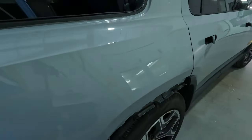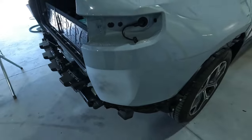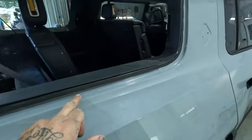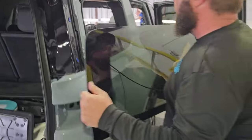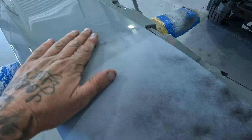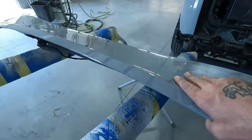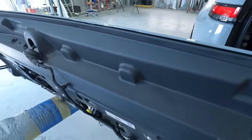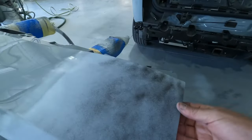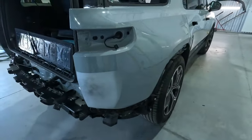So this here is what we're gonna be doing to this one. It had a small repair down here on the quarter panel, and these are steel. This part of the vehicle is a steel metal, so it's not an aluminum. And we did have the glass guys remove the glass, and this was their first time doing a Rivian as well. So we showed you that on the video there. And also we had a repair on the lower part of the tailgate, and this is some sort of a composite. So this is like the Rogues, where the inner and the outer is actually one piece glued together. So you got to take that in consideration when you're masking them off, not to get anything on the inside of these, being you cannot separate them. So we're going to go ahead and get these two panels prepped out and in the booth. We'll get our color checked out, and that way we can see what we got here for these Rivians.